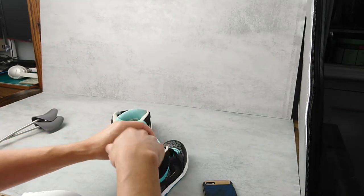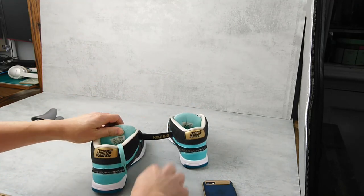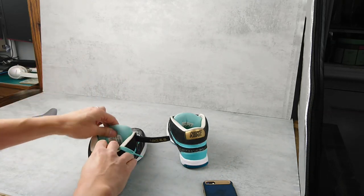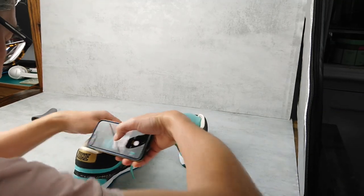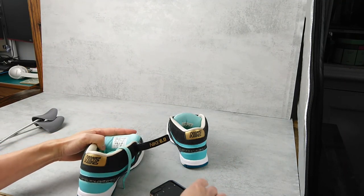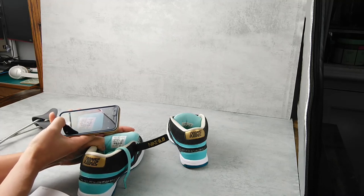Let's tighten them up for some reason. For a minute, I'm going to undo this. Again, the nice thing about having these foam boards that I use for doing the photos is I don't have to put shoes on my own table. I've done someone else's shoes on my dinner table. For any Nikes and Adidas, because they have that identification label, I will always make sure that I get a close-up of that.